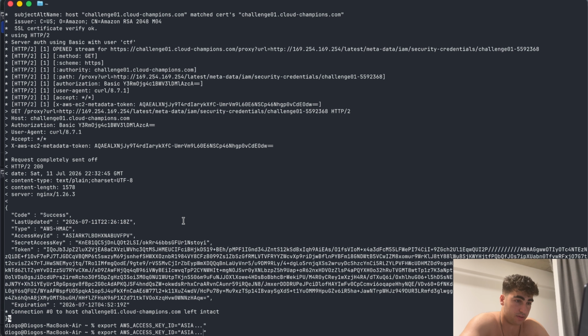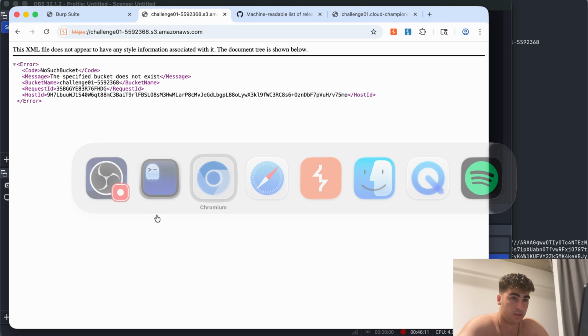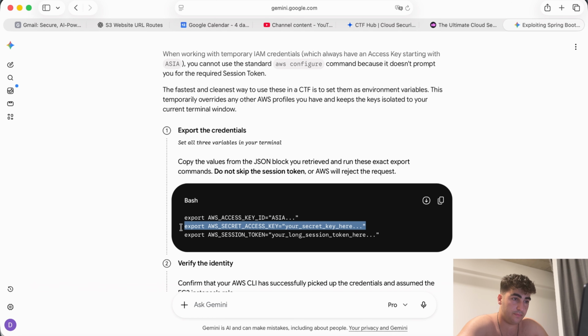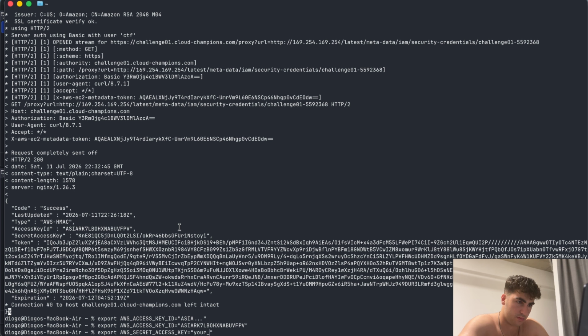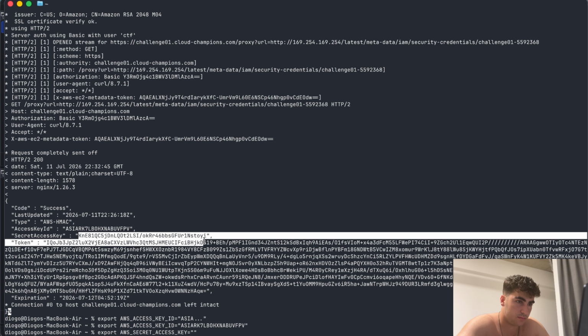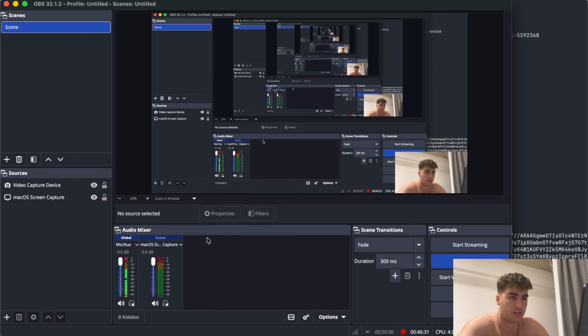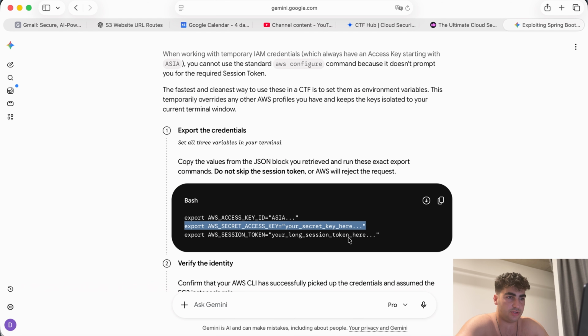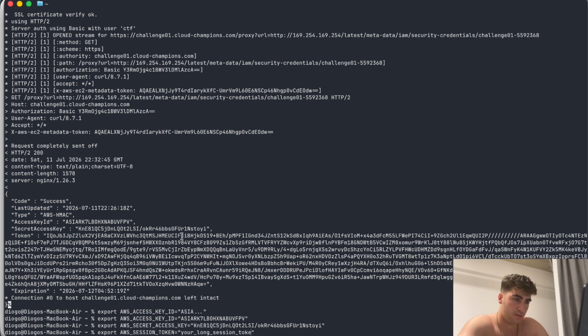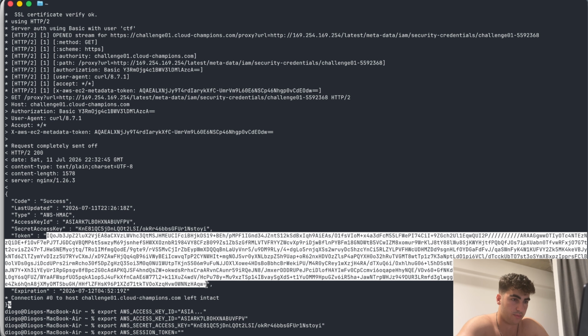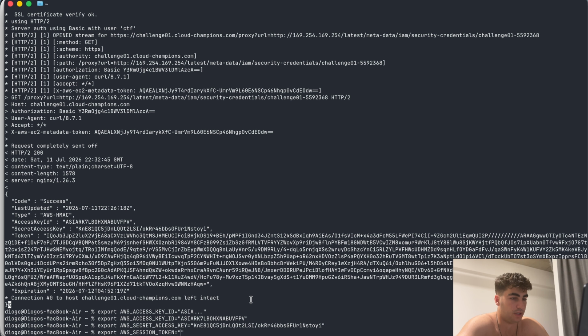My bad. I need to actually put the genuine one. Region here. Easy. There we go, we exported that one. Now the secret key. Okay, secret key. Which was the last one? What is it called? Session token. Let's put it in as well. I'm going to put this long token over here. We're going to grab all of this. These are temporary, because usually I'm using my usual AWS account.